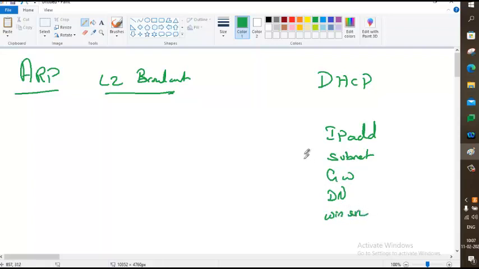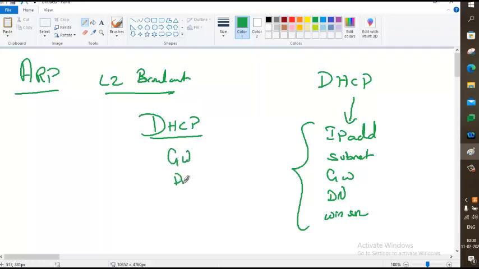To get all this, we were depending on DHCP. But today, in the IPv6 world, you can get an IP address without any DHCP support. This is needed only for gateway, DNS, and WINS if there is any.